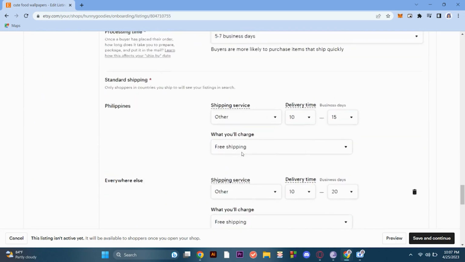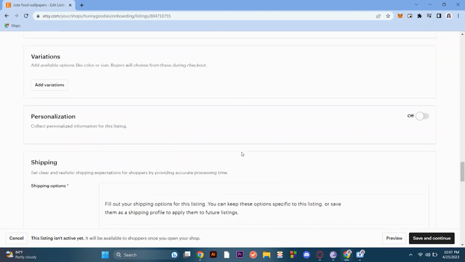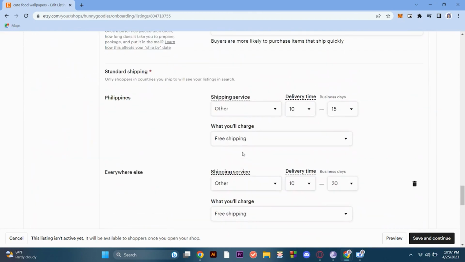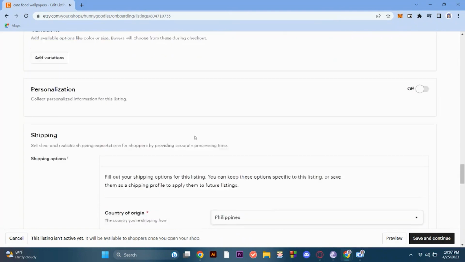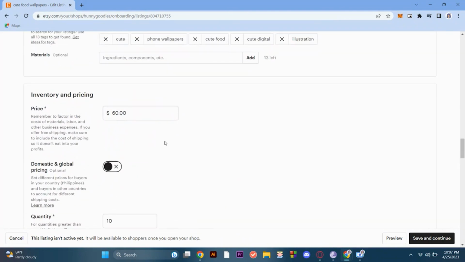In the delivery, let's assume that the delivery costs about $5. We're going to add that to the pricing.